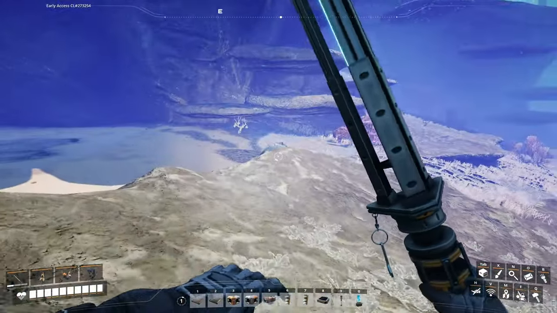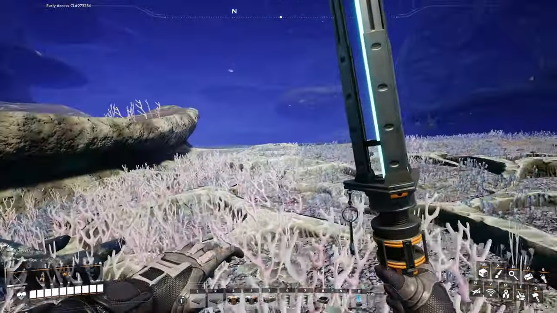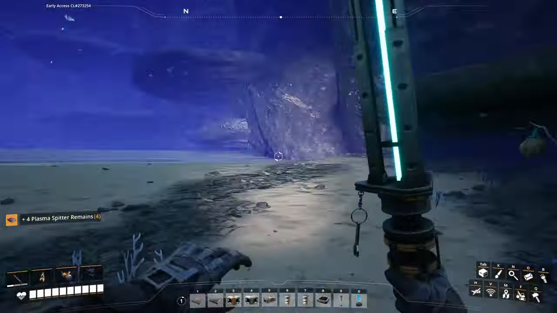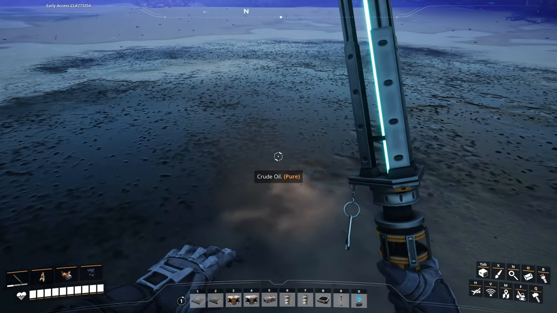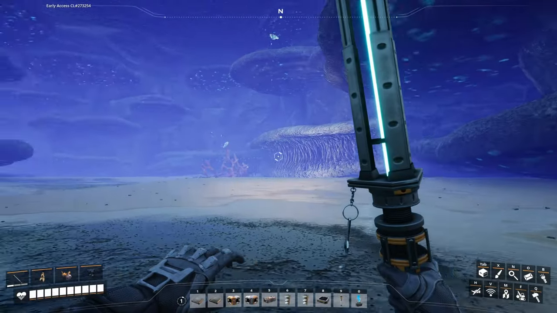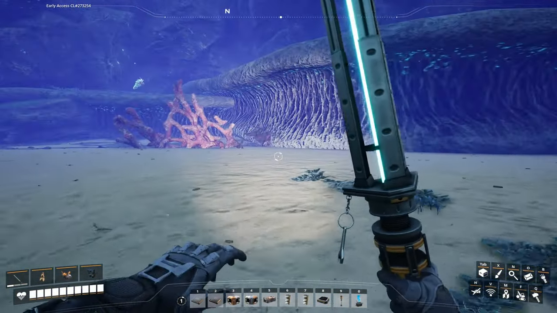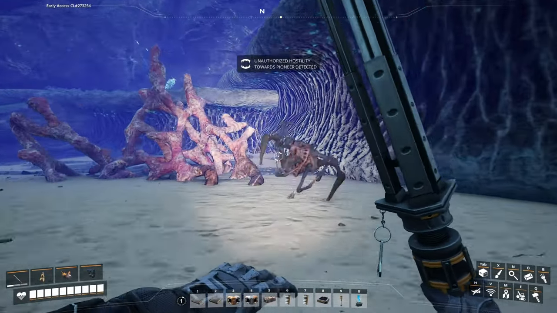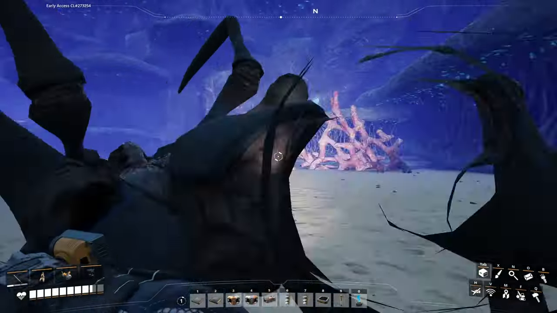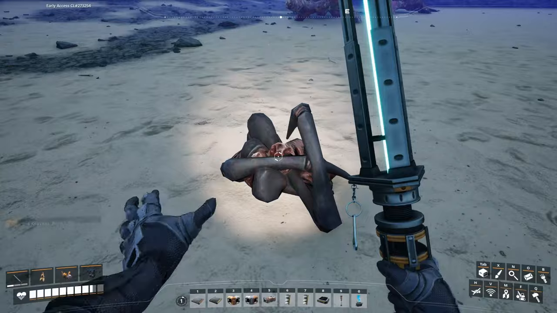Come here, you nasty fucker. Oh, I guess it does hurt him. It's a waste of material, though, isn't it? Waste of explosives. Crude oil. Where the hell did that come from? All right, look at all these glow plugs. All right. Glow plug factory. Hear me, you nasty fuck. These things are the worst. Nasty.